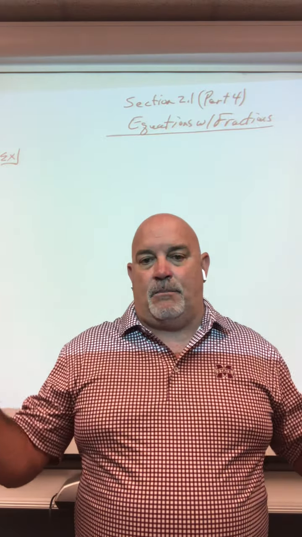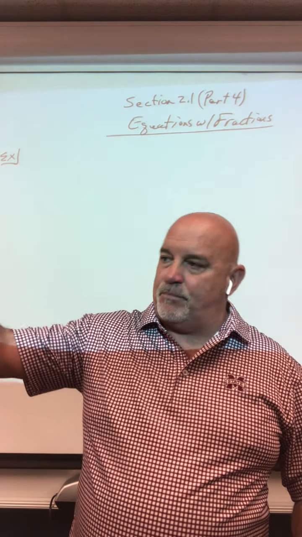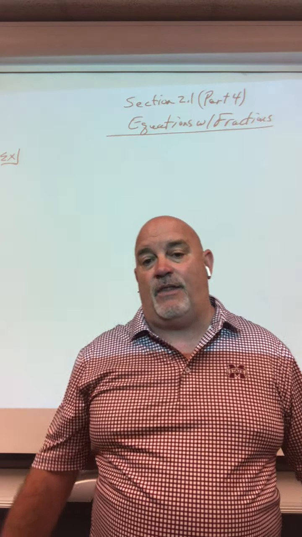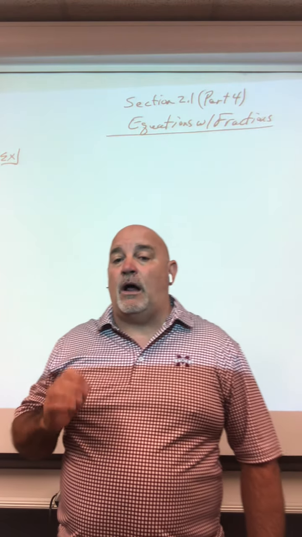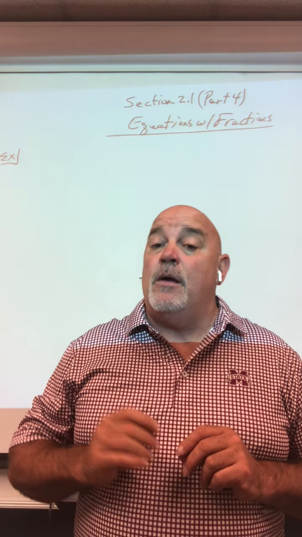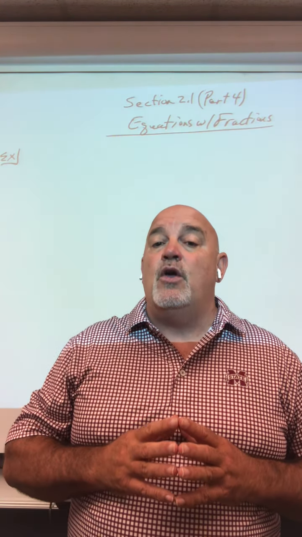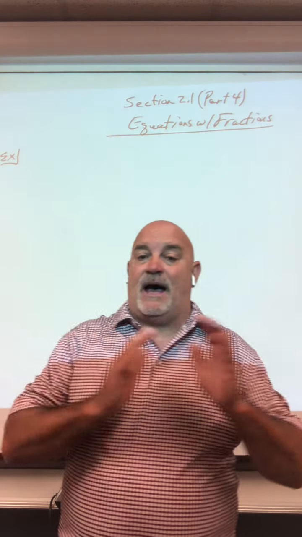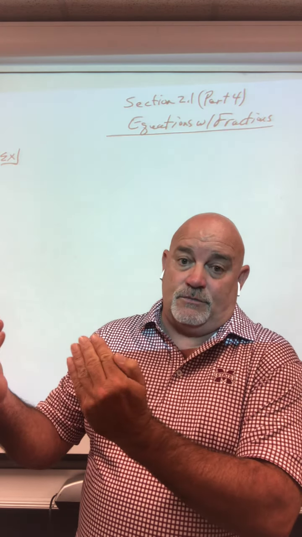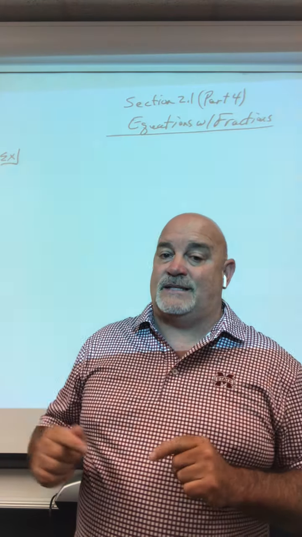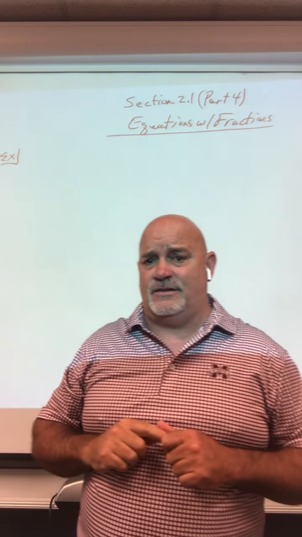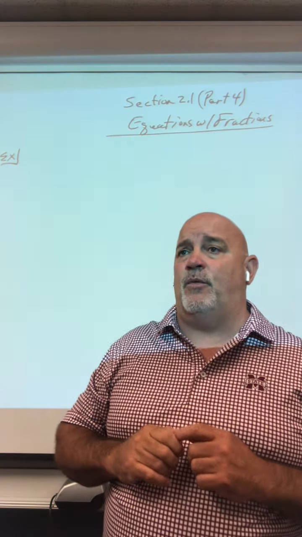Whenever you add a number to a side, if you say plus 7 on both sides, you just add 7 to the number that's already on that side. But when you multiply a side by a number, it's very different than adding a number to a side because of what we call the distributive property. When you multiply a side by a number, if there's more than one term on that side, if there are 2 terms on one side, you have to multiply every term on both sides. Now, I'll show you an example in a minute of what that means.